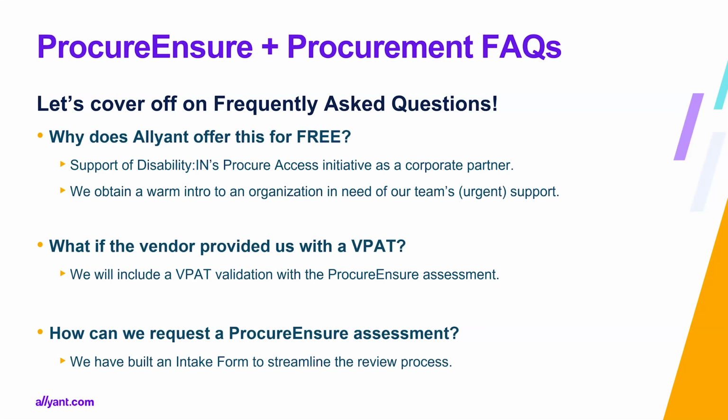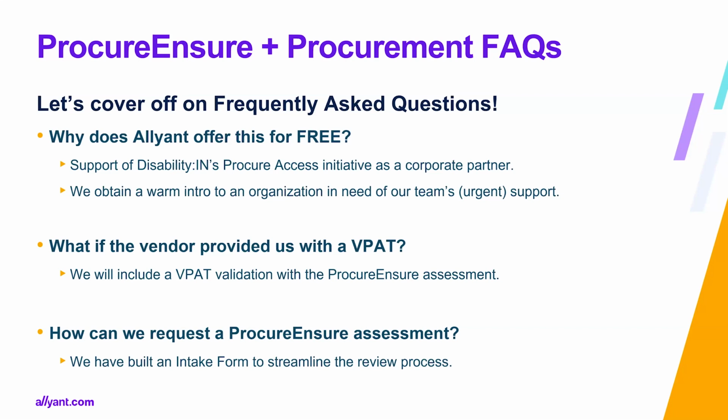I think it's important to cover off on a few FAQs. I actually saw some of the questions that were fed to me, and we're actually aligned with some of these questions as well. So the first one is, why does Allyant offer this for free? The biggest reason is it was built out of support of Disability:IN's Procure Access program, as a corporate partner that we are here at Allyant.